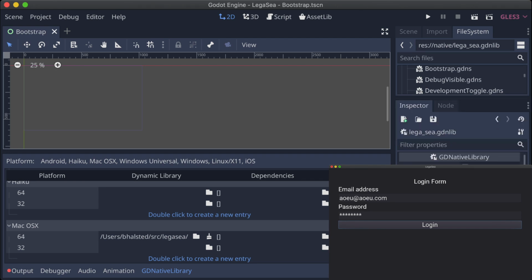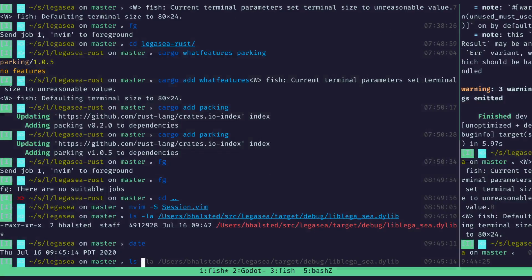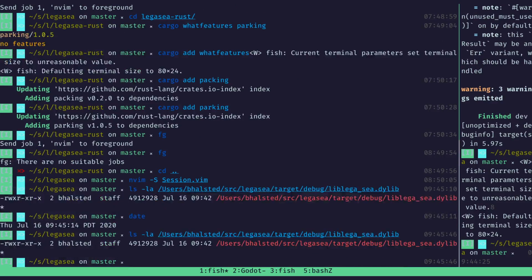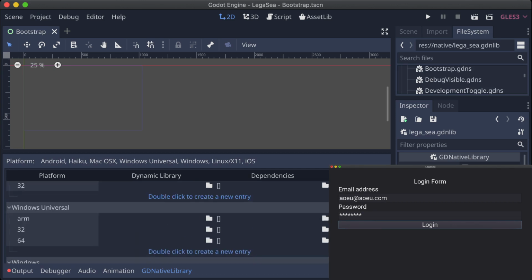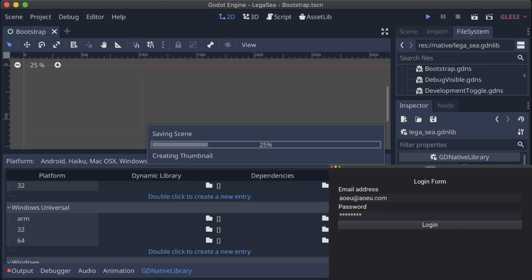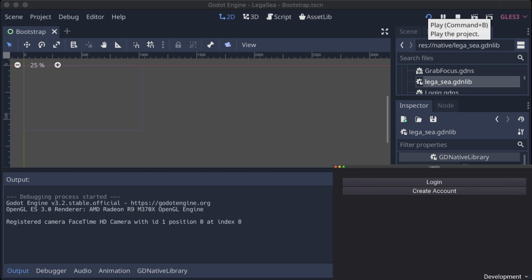Entry. Copy. It's the same thing, same exact thing. All right, let's try running it again. This time it's okay. It just didn't find it or something.